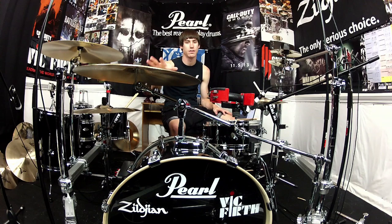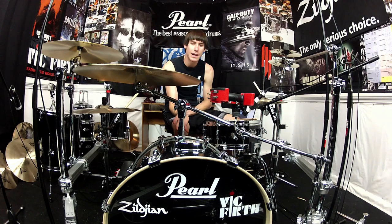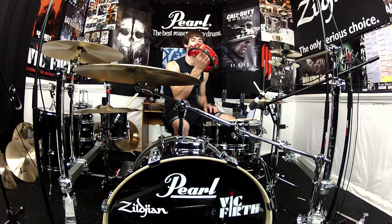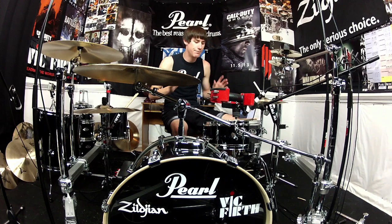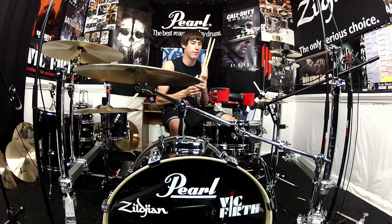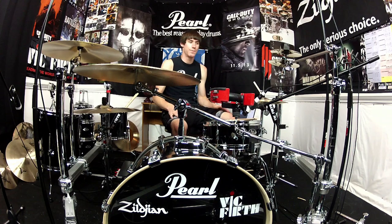Other than that, I am once again playing the 22x18-inch kick drum and 14x5.5-inch snare drum from the Pearl Export series. And then I've got the Pearl, I always forget the name of this thing, the quick mount tambourine, but it's got this new grip on it that you can hold in your hand even easier. It's a nice little tambourine. And Remo Emperor X on the top of the snare, Remo Power Sonic on the kick, and I was playing with what is left of my Vic Firth Buddy Rich sticks. I've been beating the crap out of them for the past few days, and it's amazing they're still alive, but good sticks. So that's the setup for today.